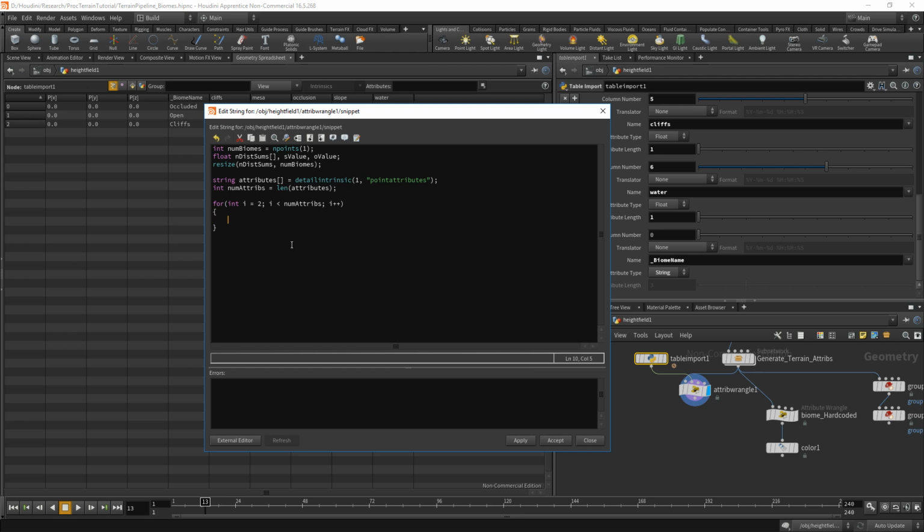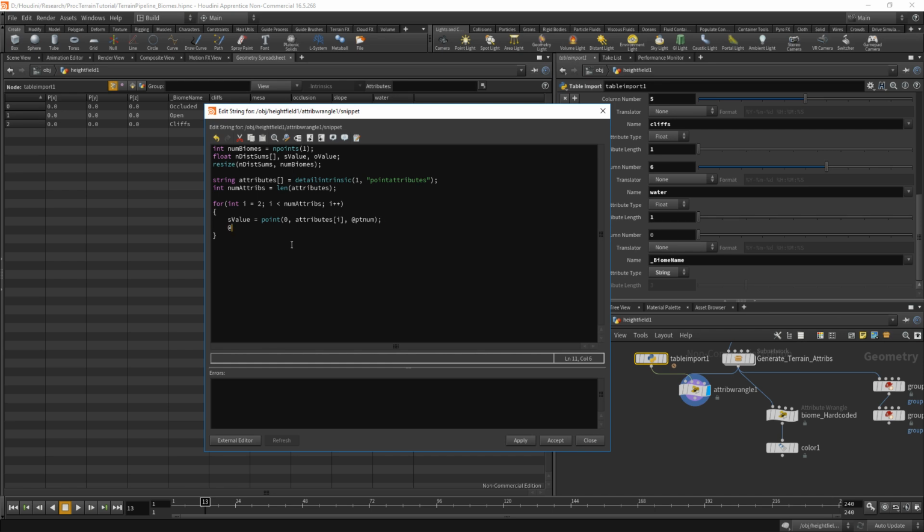We will get the self value, so s value will be a point attribute from the first input, and we're going to fetch from the array the name of the attribute and the current point number.